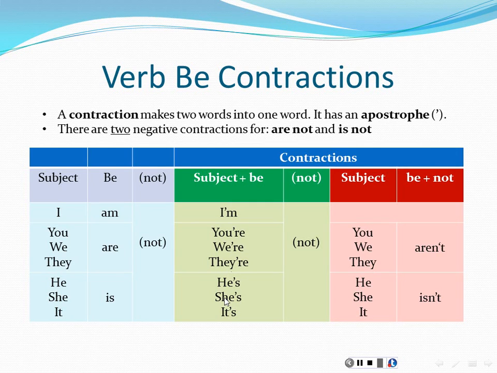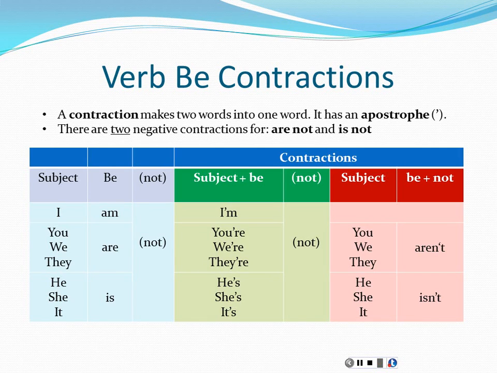Now the next group of contractions, we have he's, she's, and it's. So instead of he is, she is, and it is, we have here he's not, she's not, and it's not. So what we did, we deleted I, قمنا بحذف ال I كما فعلنا مع ال A في R and the A في M. So we deleted I, the I here, we deleted A in those two examples, while here we deleted the I. And then we added apostrophe. Apostrophe here, so she's not, he's not, and it's not. So this is the first type of contractions.